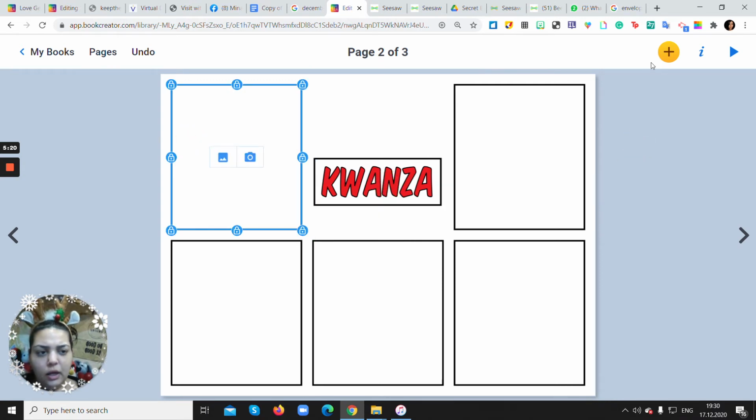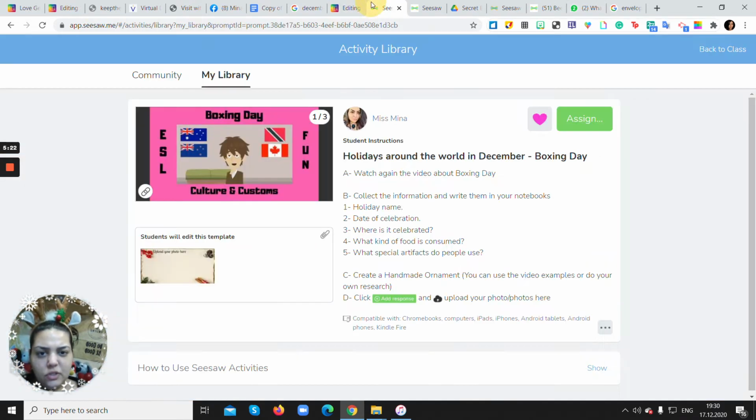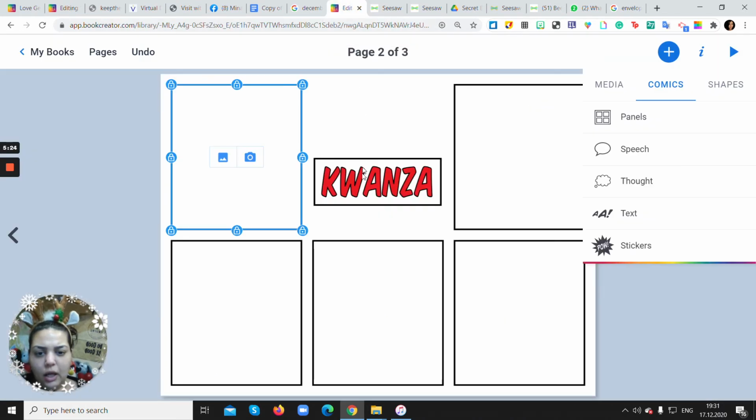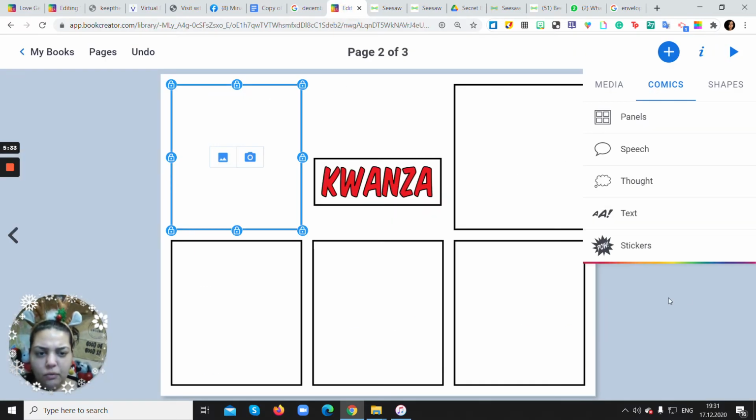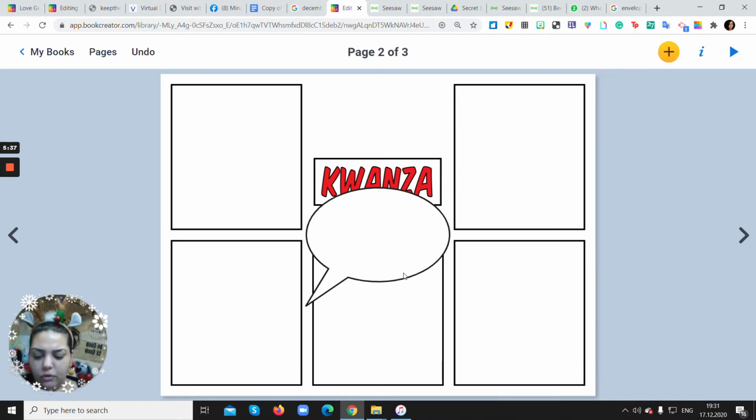And then here I need to write, what was the first thing? Oh, holiday name, it's here. So, you know what? Since holiday name is already included, how about we make them 5 panels instead of 6. So go back, whoops. Control Z, you can click Control, which is CTRL on the keyboard, and Z, the letter Z, and it will remove it. It's similar to undo.